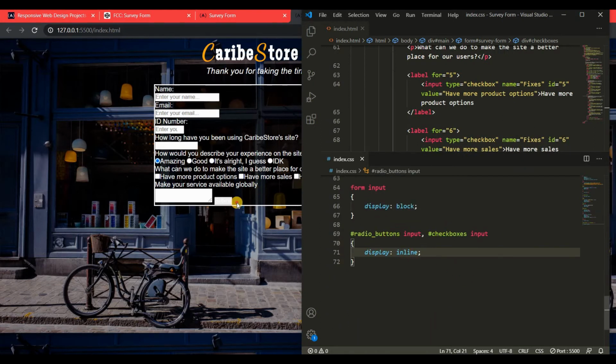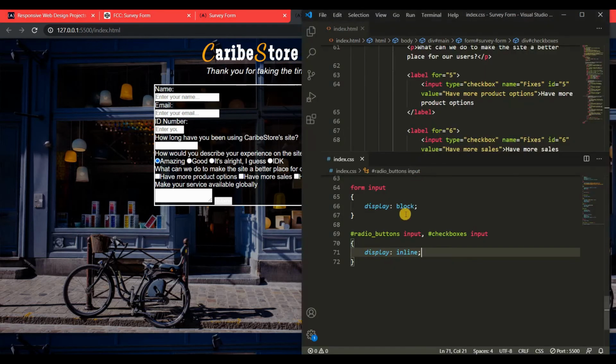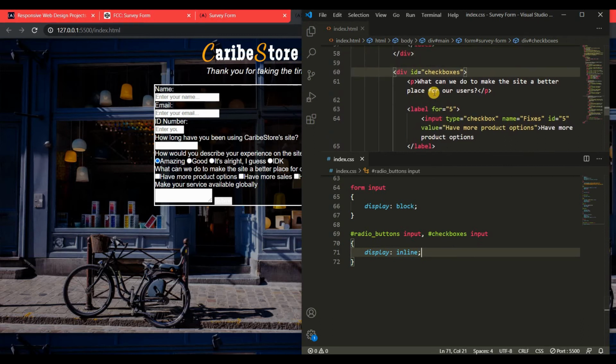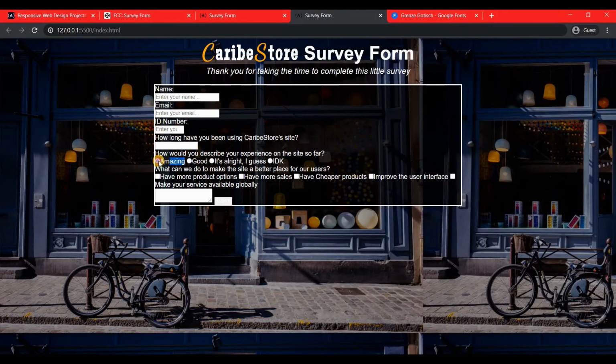Right? But if you notice, this still is not how we want it, but don't forget that each one of these inputs is inside its own label. So now I'm gonna target the label. This and the input are inside their own label. So when I set the label itself to block, all of these are gonna be one after the other in a stack form.